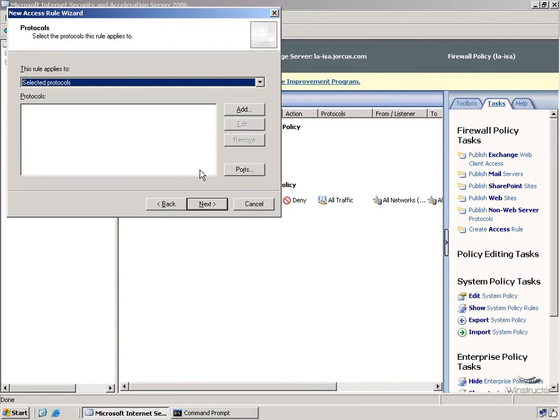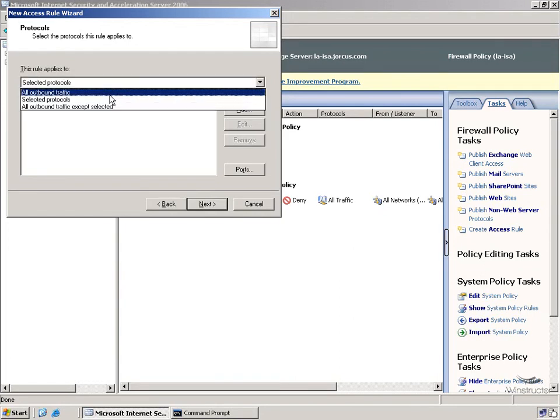All right, here we can set what sort of protocols this rule is going to apply to. Now, the default is to apply this rule to only selected protocols. But we could change this to all outbound traffic, which is very unlikely you're going to want to select that one. Or we could choose to set it to all outbound traffic except whatever we define down here.